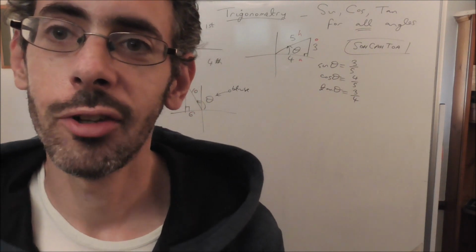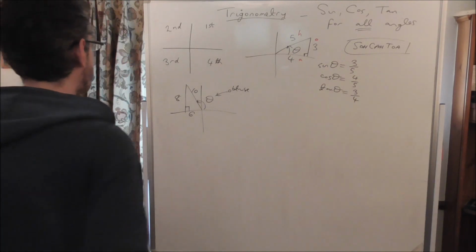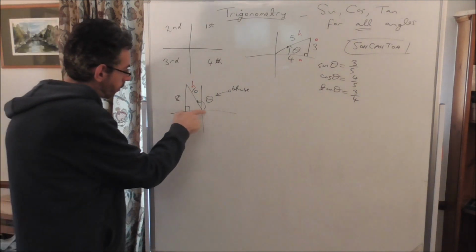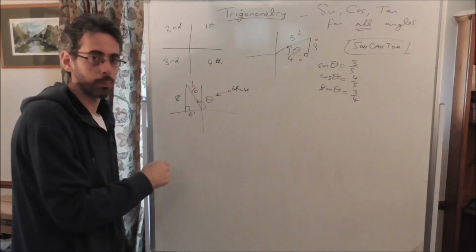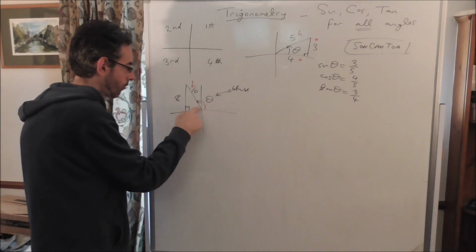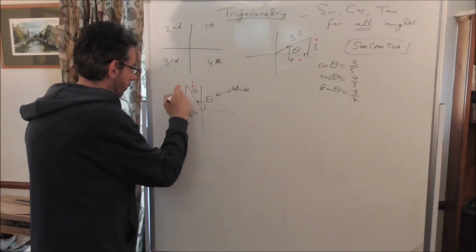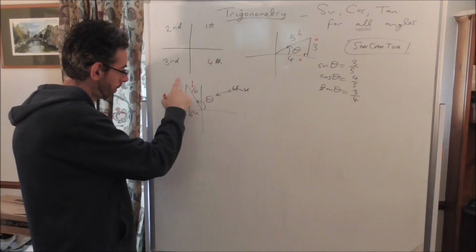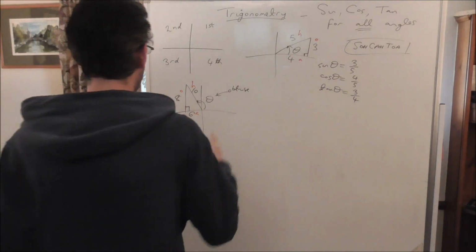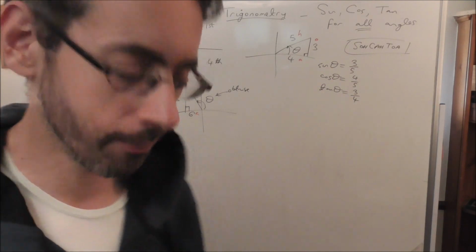If I want to write down sine theta, cos theta, tan theta, I need to label the sides, hypotenuse, adjacent and opposite. The hypotenuse is always the longest side. Now notice the angle is actually outside the triangle, but we still talk about the opposite and the adjacent relative to this angle, relative to the angle in the triangle at the centre of the quadrant diagram. So this will still be the adjacent, and this will still be the opposite side. The adjacent is always the base, and the opposite side is always the height of the triangle. And I need to point out at this stage that if the adjacent side or the opposite side are going left or down, they're actually treated as negative numbers.